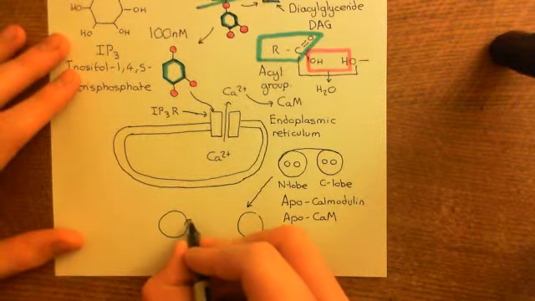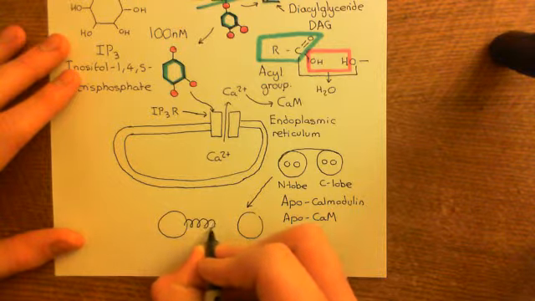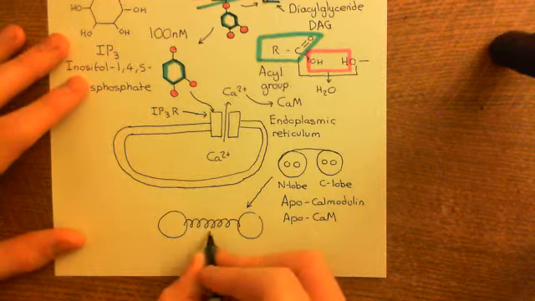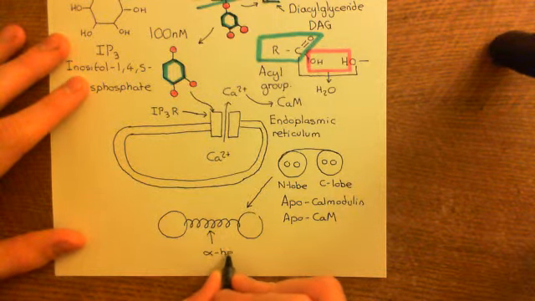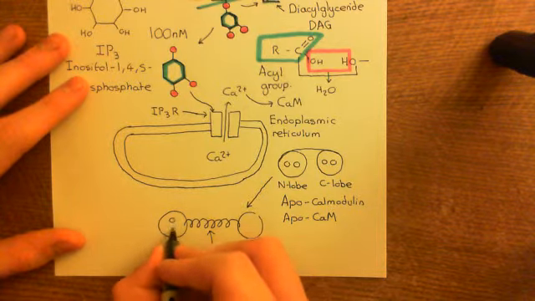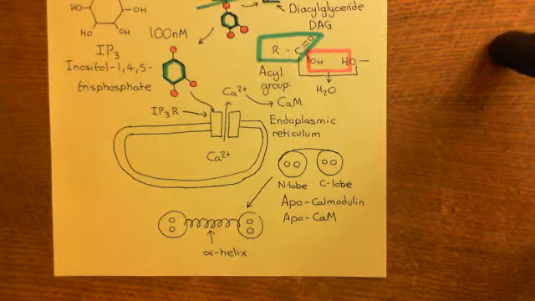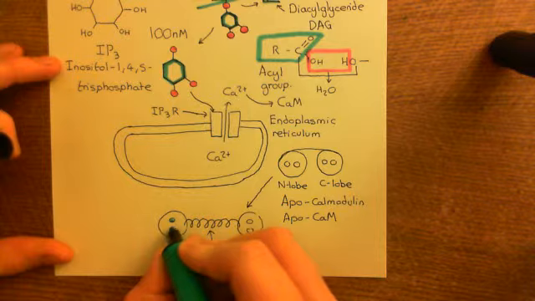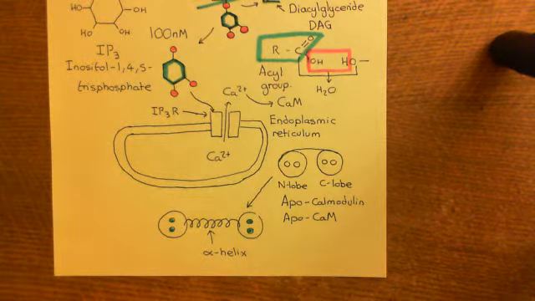And then the polypeptide linker between them goes from being a linear polypeptide of amino acids to having an alpha helical structure. So this is an alpha helix here. And this is the change which occurs when calcium binds to these 4 calcium binding sites here. So let's colour in the calcium in turquoise. So these turquoise dots represent the calcium bound to the calmodulin.